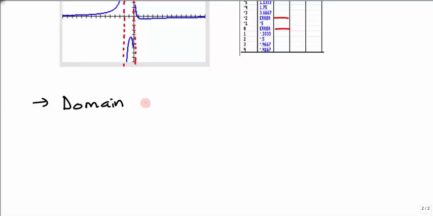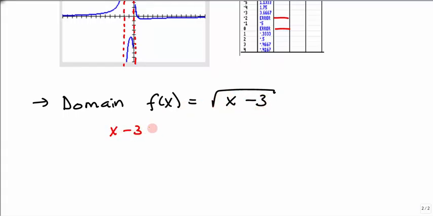Let's make one up. So let's find the domain of f of x equals the square root of x minus 3. So we look at the radicand, which is everything under the radical, and we say, okay, that x minus 3 cannot be negative. So let me write that differently. x minus 3 has to be greater than or equal to 0 in order for this to be true. So then, because this has to be 0 or larger, we could add 3 to both sides. And I see canceling, and I have x is greater than or equal to 3.